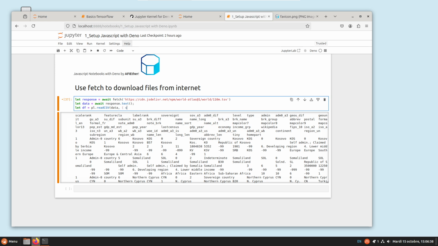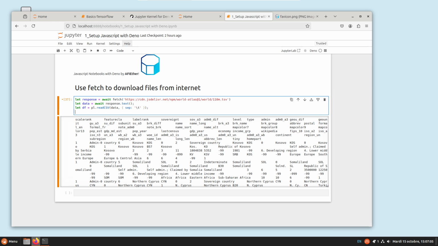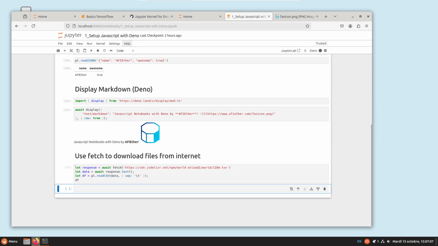If it's a different separator than a comma, like in our case we have a tab, we will specify the tab as a separator, and let's see, df, and let's print the data frame.